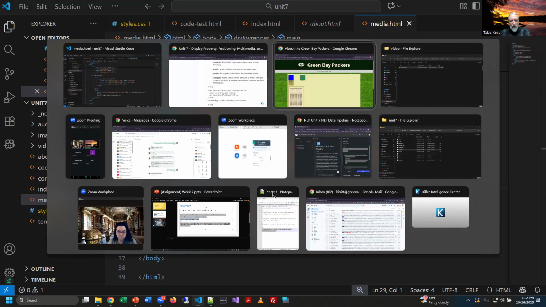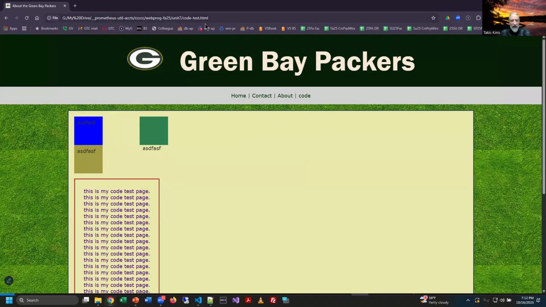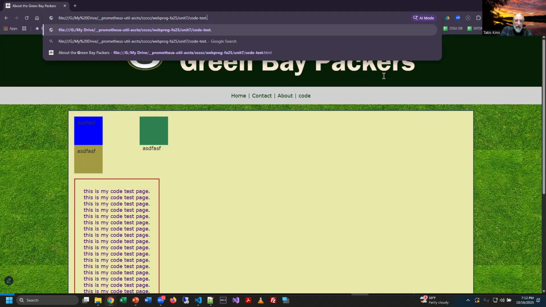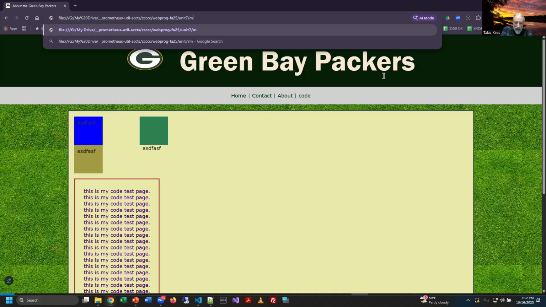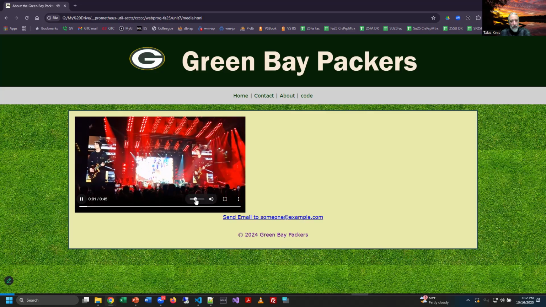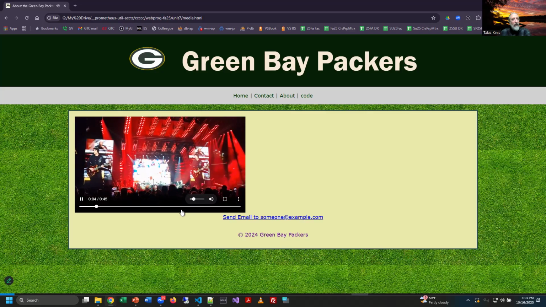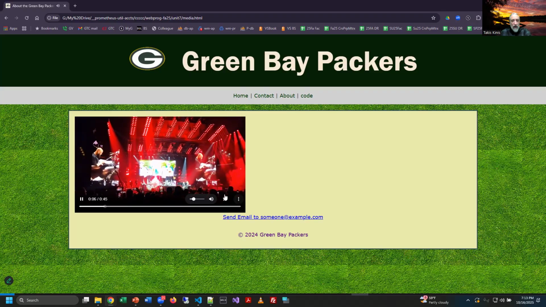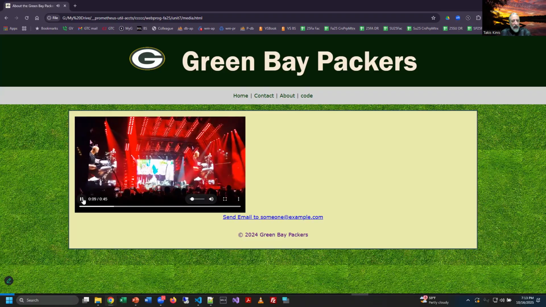And let's go here. And I want you to remember, I didn't add this to my navigation yet. I should, but I'm going to have to type in the address for the page manually. So media.html, and there it is, loading up on the screen, and I should be able to hit play. And you can hear the sound, and I can change the volume, and I can pause it, and I have all the timeline tools. I can even change the playback speed, and I can make it full screen if I wish, right? You see how easy that was to add.